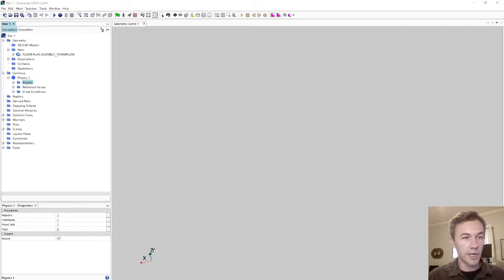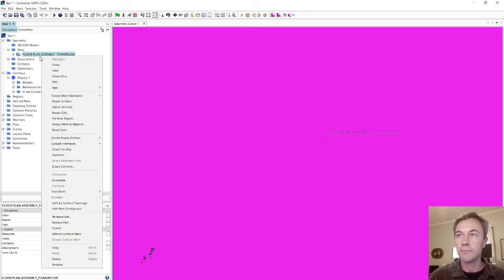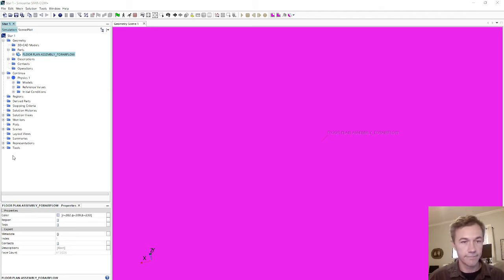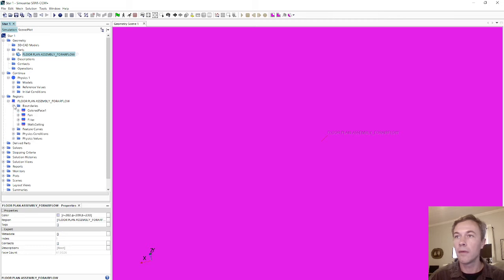So what I want to do is right-click that part and say assign part to region, and then many of these parts are going to come in correctly to the region level, and now you see it populated here as the boundaries, and they all have matching names to what we defined in the part. And now if you wanted to change something up, you go up there and you change the part, and that's going to populate new boundaries or different boundaries down to the region level.